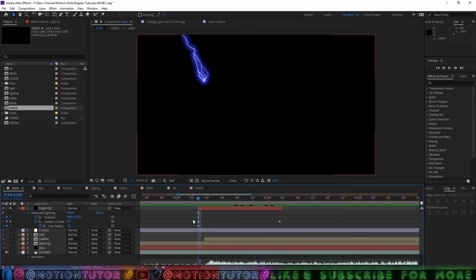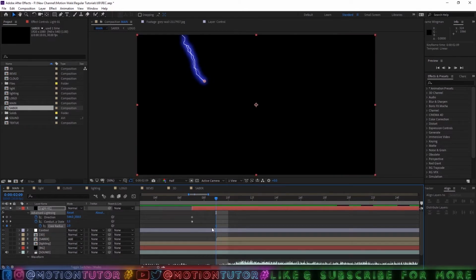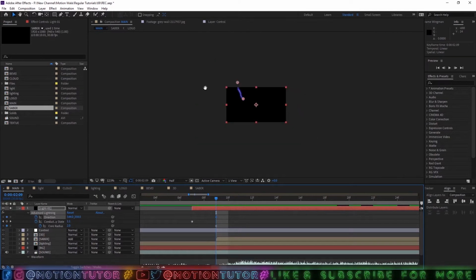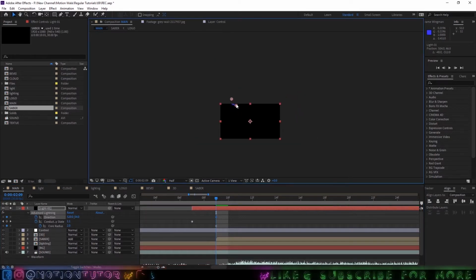Now for the core radius, you can go to where our saber will start, 1 or 2 frames forward. Move this keyframe here, and also move this keyframe here, and you can pull it here.